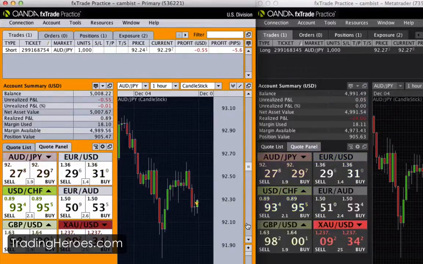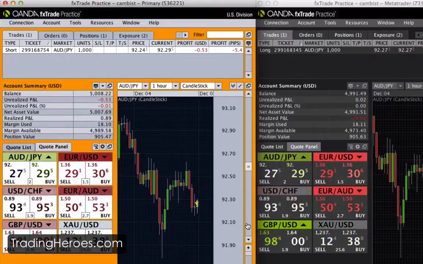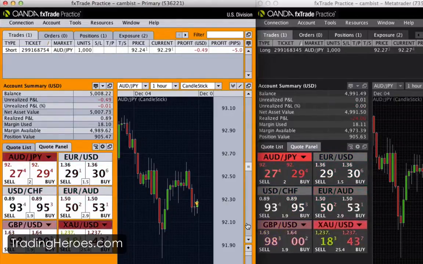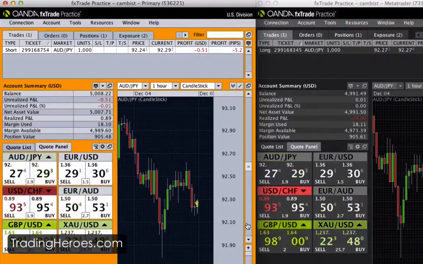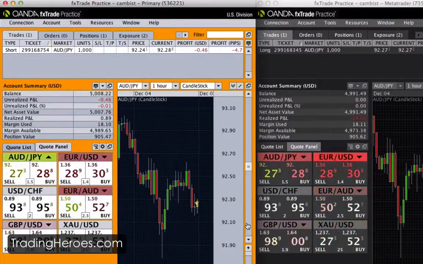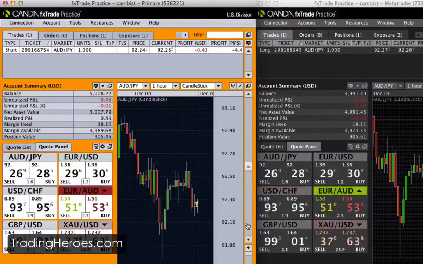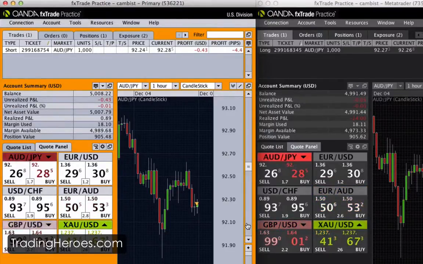So that's how you get around the FIFO rule, and it does take a little advanced planning, because you need to break your trades down into small enough positions that you would want to close them out later. So, if your total position is maybe 10,000 units, maybe you break them down into 2,000 unit trades or 5,000 unit trades, whatever is useful for you. And that allows you to be very flexible with how you enter the trades.